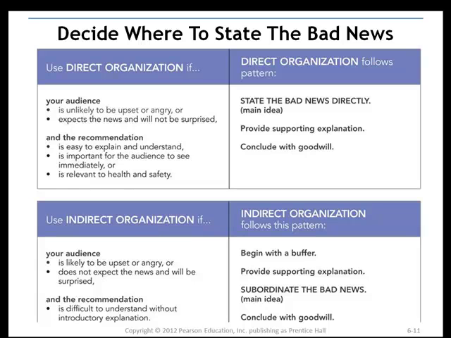Even in bad news situations, the direct approach may be a good idea, especially if your audience is expecting to hear from you, and the news will not come as a big surprise. In other bad news situations, you can help your audience better understand and accept the news by using an indirect organizational method, by placing the main idea after the supporting details.